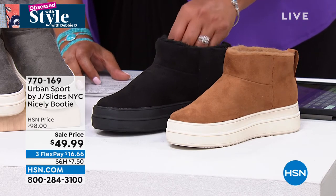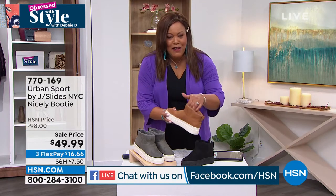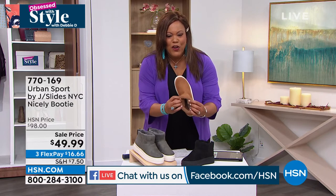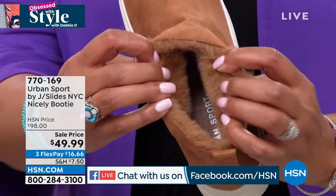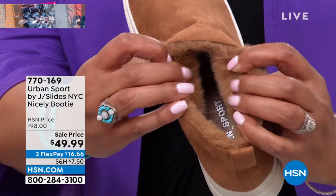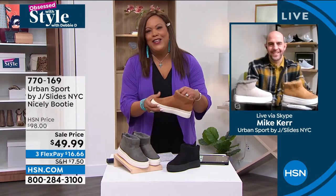We're not showing you something on sale that was in the summer or the spring. There's fuzzy stuff in here. I love the lining — it's like faux fur. Do you see how beautiful this is? So I want to welcome Mike Kerr, he is the brand ambassador for this. Mike, talk about a fuzzy wuzzy feeling here.